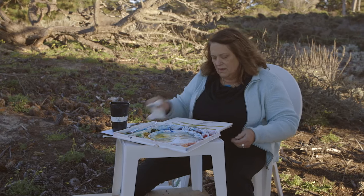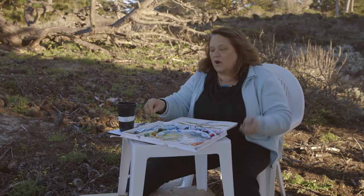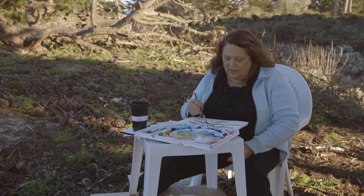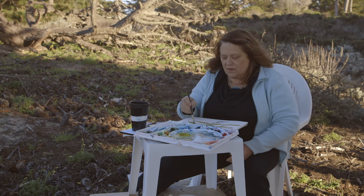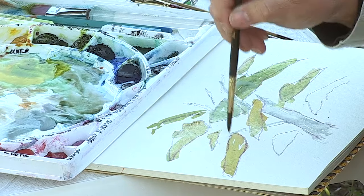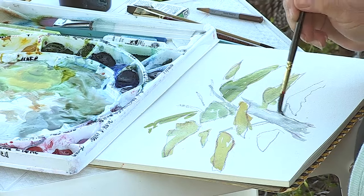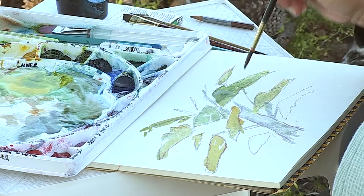You may have seen my video on doing note cards and little paintings — this would be a great little painting to do of a cypress tree because they are so unusual. These little sketchy parts of them, you could finish one of these off fairly quickly just like I'm showing you.